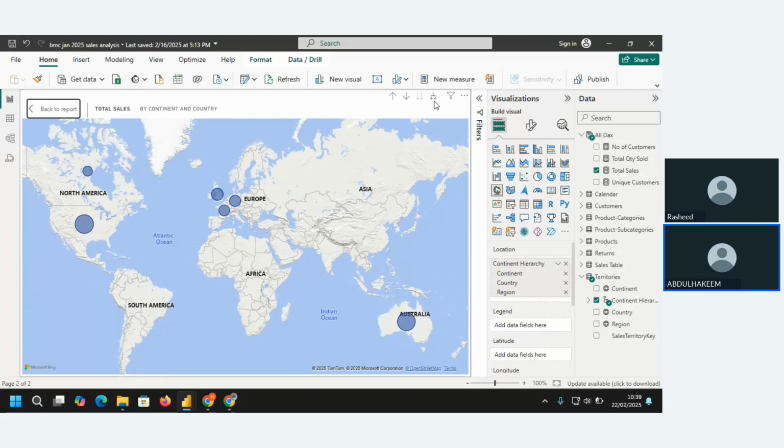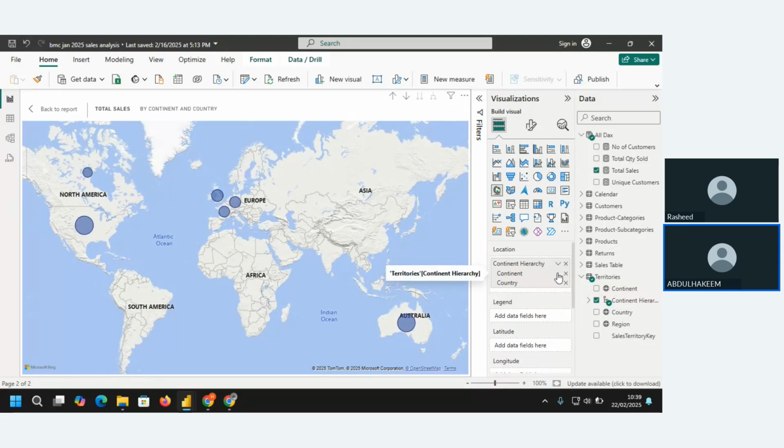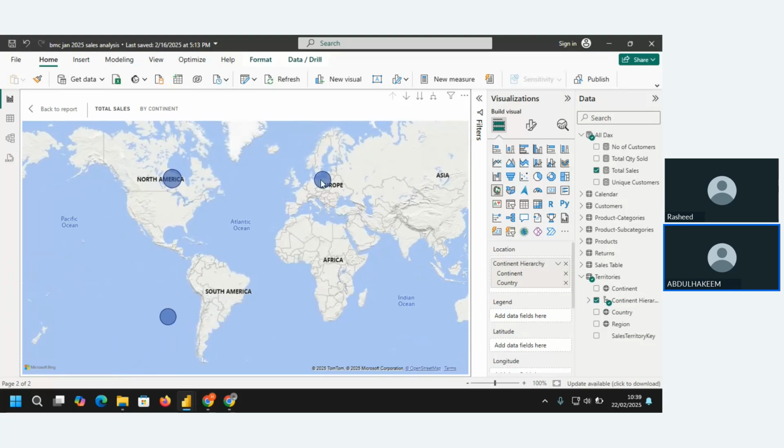The region to region, the region is not directly attached to the country. So let's just ignore that, we can remove it. But let's look at the continent again. Continent should also work by itself. Okay, 7 million, 9 million, and 7 million. So I think the sales are actually close to each other. That's why we have it just like that.